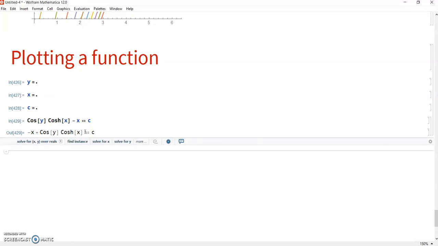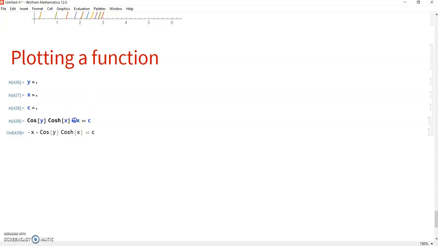And then I get this equation. Okay, so now I want to plot. For plotting, we need to plot it in terms of y. So we can write this equation in terms of y also.